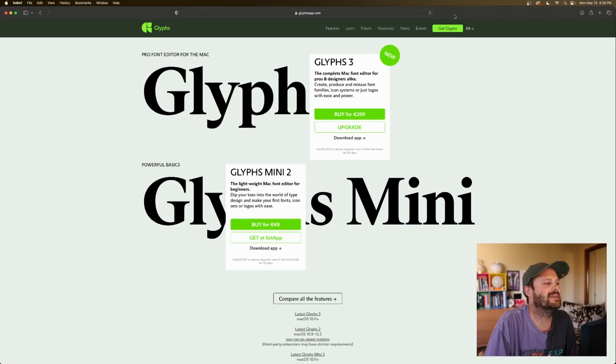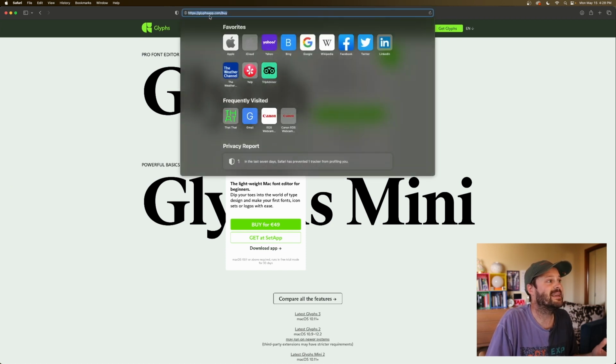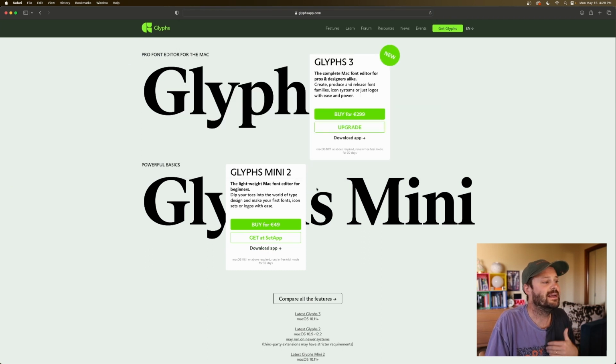So what we have here is the website where you can buy the Glyphs Mini software or download it and have a 30-day free trial. You can see up here, it's just glyphsapp.com/buy. It'll take you here. You can either buy the Glyphs 3 or Glyphs Mini 2, which we will be using in this video. You could buy it for €50, or you can click download the app, and like I said, just get that 30-day free trial. That's what I'm going to do for the sake of this video. And then after the 30 days, when you realize that this is well worth €50, you can buy it.